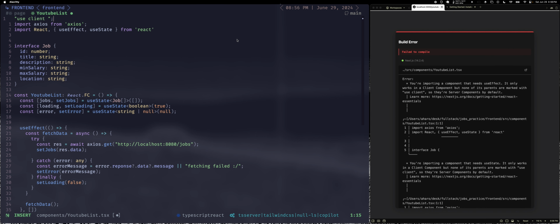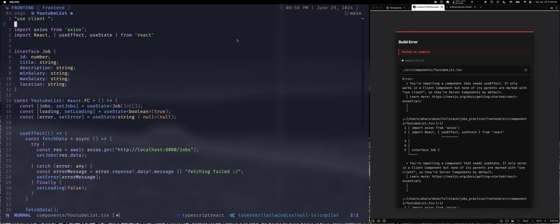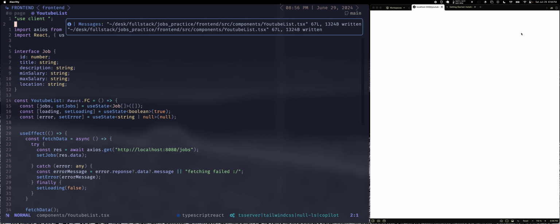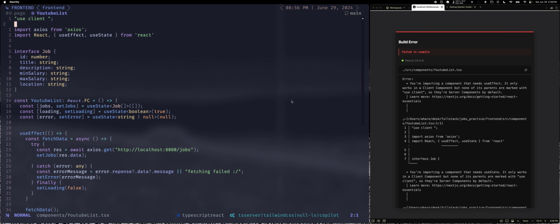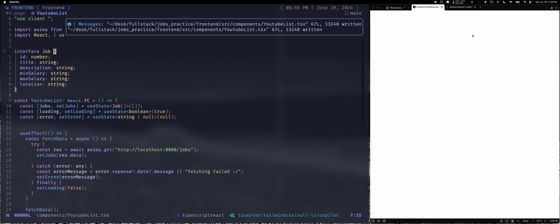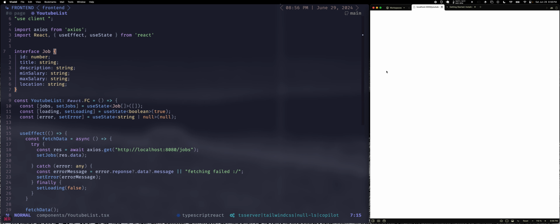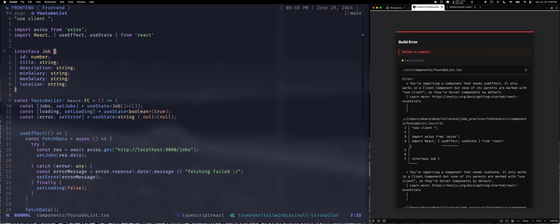And this is in Next.js 14, because this is not a thing in 13, because I was using 13 before. And then let me see, use client. Let this load. I don't know why it's tweaking.